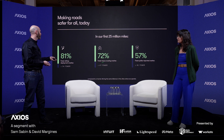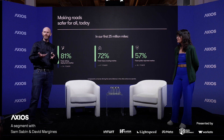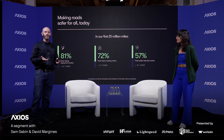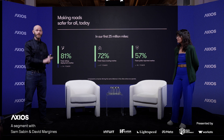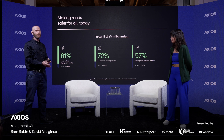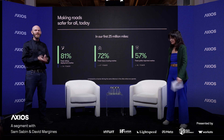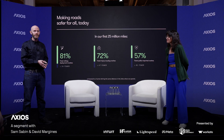That all adds up to about 67 fewer injury-causing crashes. You might say 25 million miles, only 67 fewer crashes — that's a relatively small number. I'd say two things to that. One, if you're one of those 67 people and you're not in back pain, you can still play with your kids, and you don't have some kind of disfigurement from your crash, that means the world to you — and those are the people we're fighting for every single day. But these are small numbers — this is only the beginning. It's only 25 million miles. That points us to the next phase of our scaling: we want to scale this massively and bring the Waymo driver to as many human-driven miles as we can. We publish all kinds of papers at waymo.com/safety.